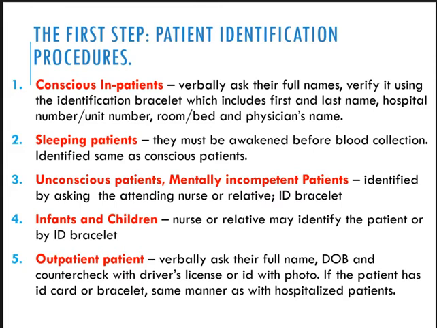We have sleeping patients. So first you have to wake them up before you go. Oh, charot. So you have to wake them up before blood collection and identify them using the same as your conscious inpatients. Now, next, we have our unconscious patients, or we can also have mentally incompetent patients. So, how do you identify these patients? You have to ask the nurse or maybe the relative beside them and confirm it using the ID bracelet. And the next one, we have our infants and children.